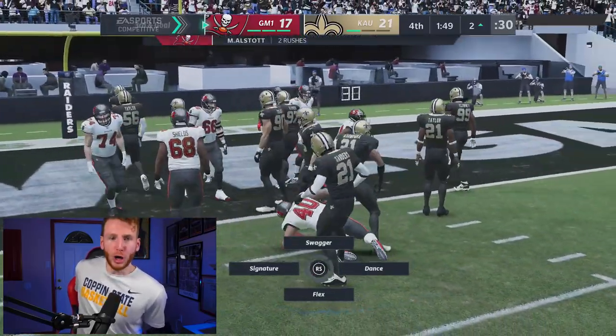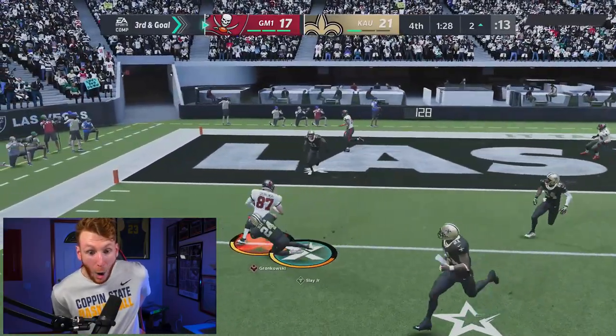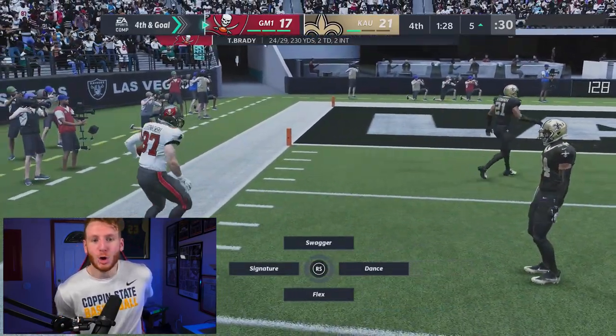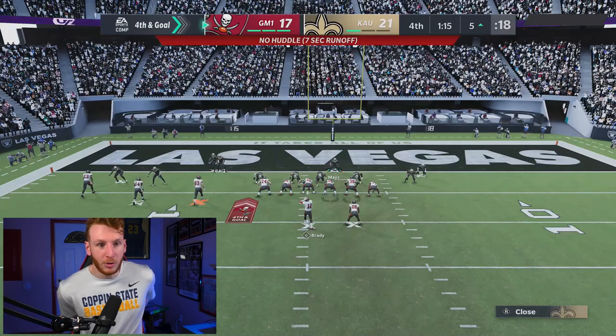Third and goal. Third and goal. Big play here. I got to scratch my nose. The big play. Oh, wow. Wow, Darius Slay. Darius Slay just made an amazing play. Usually that bubble screen works against what we were doing. Oh, wow. This is the biggest play of the game so far.